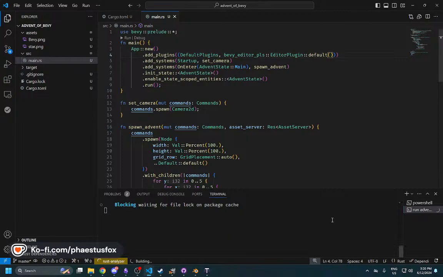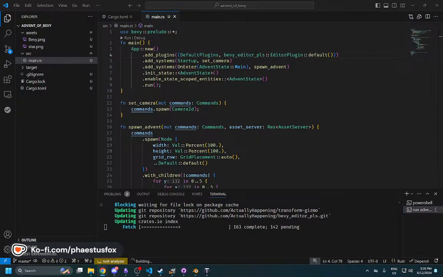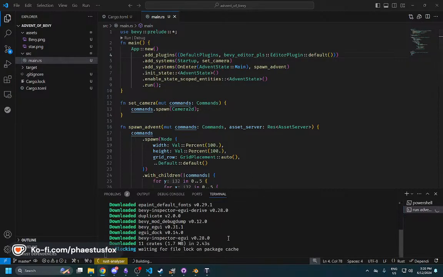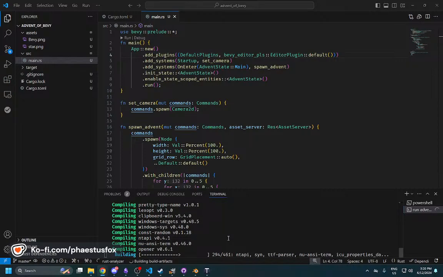And then we should be able to run this. And then we'll have an editor, and it'll make it significantly easier to work out what exactly we need to do in order to get a grid to lay out properly. One of those fun things of like the UI is not necessarily there with Bevy, but it's made even harder by the fact that you don't know what components do what, or what even components are there.